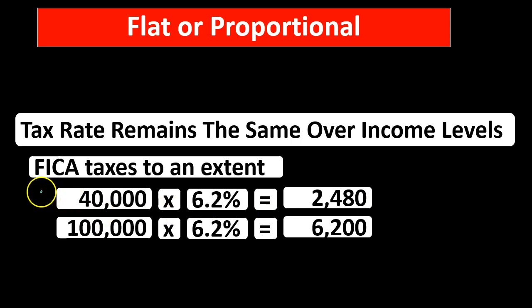This will be calculated, the FICA or Social Security tax in this case, calculated as a flat tax. It's easier to calculate. It has that benefit of a flat type of tax. However, you can't really apply just a flat tax to it because there are other complications involved with the Social Security tax, including there's a cap on it, which kind of complicates the matter, depending on the issue that you're thinking about.